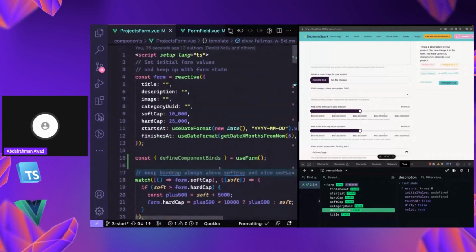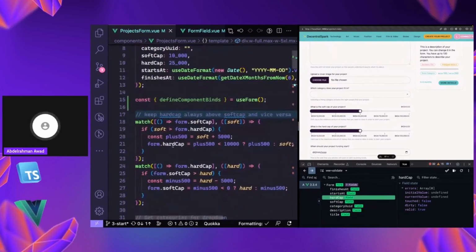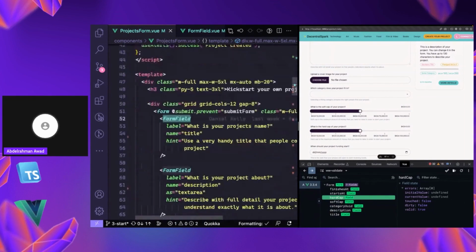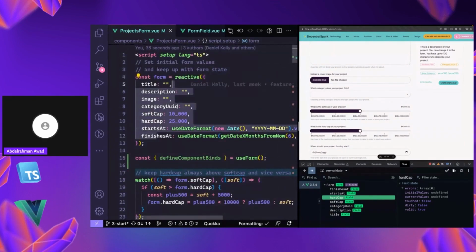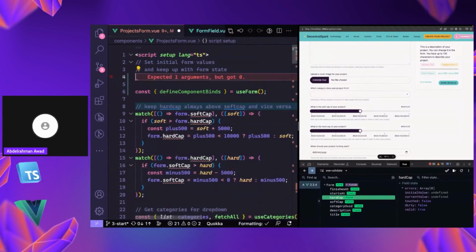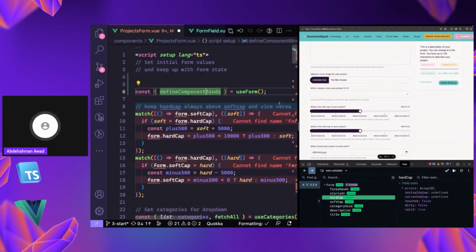We are almost ready here, but we will notice some weird things. If we hover over hard cap, soft cap, the initial values are undefined. This is because we have no way to tell VeeValidate that the initial values are the ones we have right here. So what we will do is grab these values, remove this form, and then pass it to the form composable function.